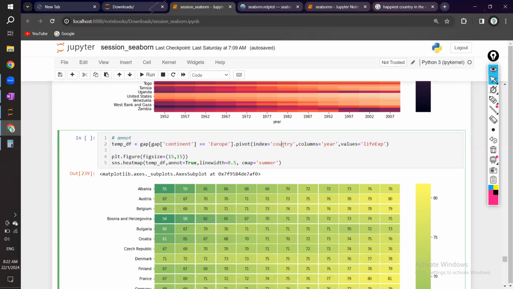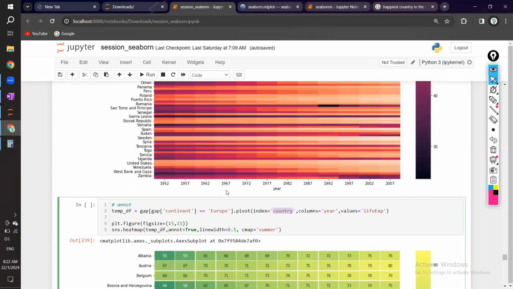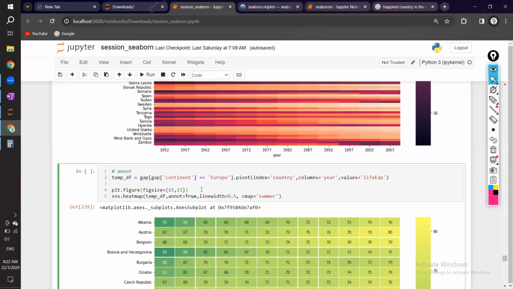If you draw the life expectancy, whatever we have drawn, instead of all the continents, you filter it on only Europe and draw. But one more thing you can add is something called annot, which stands for annotation. These are values or annotations. If you set that to true, then you will also see the values, which is more helpful. Usually we use annotations also.